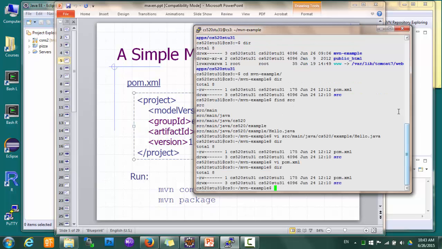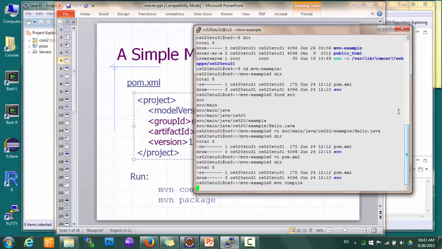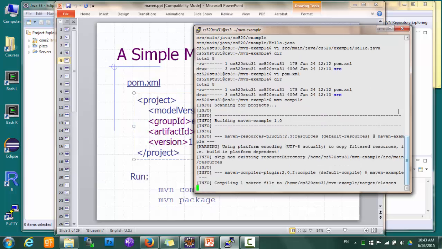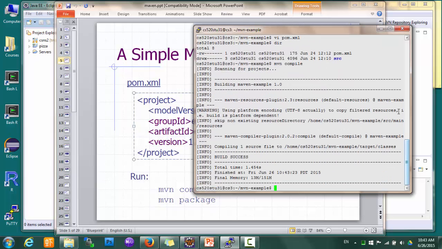So what can we do with this project? Well, we can compile it, and to do that, we'll say mvn compile. And it will do something.